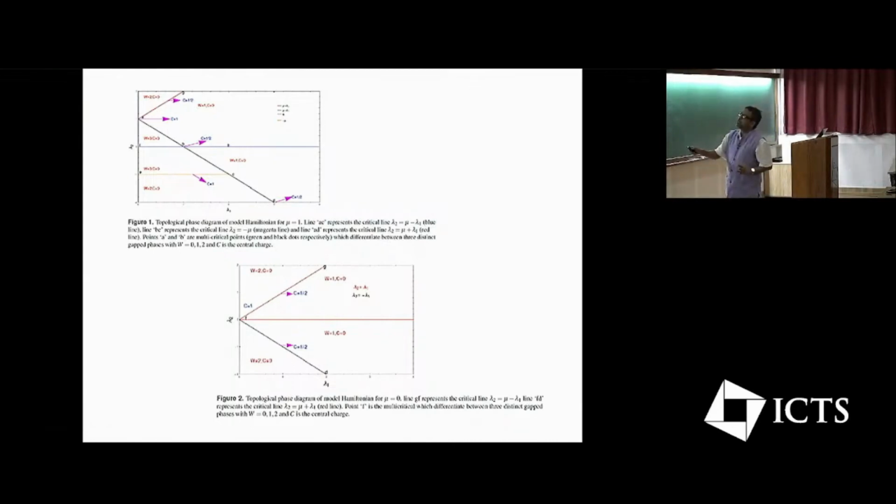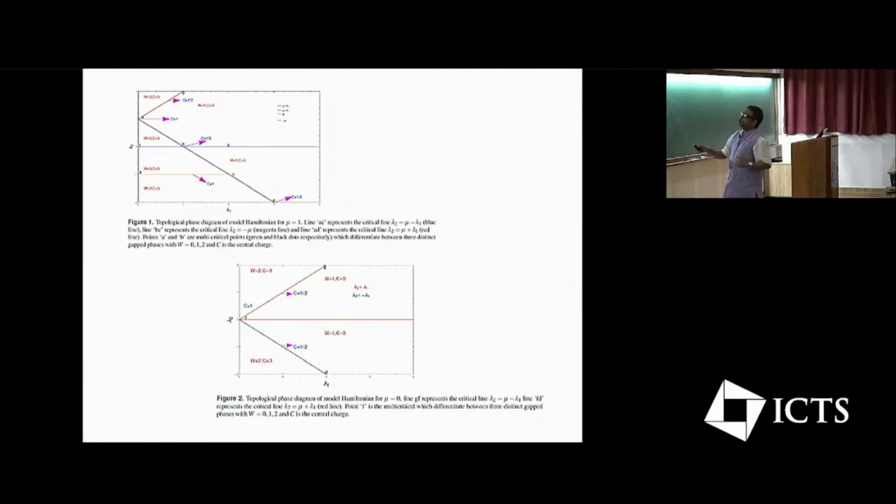At this point, the system has a conformal quantum critical point, but here there is no conformal quantum critical point due to the absence of Lorentz invariance at this point. But in this case, when u equals 0, there are two quantum critical lines, and all quantum critical lines have Lorentz invariance. So all the criticality here is conformal quantum criticality. But in this case, this is the only point where there is no conformal quantum criticality.